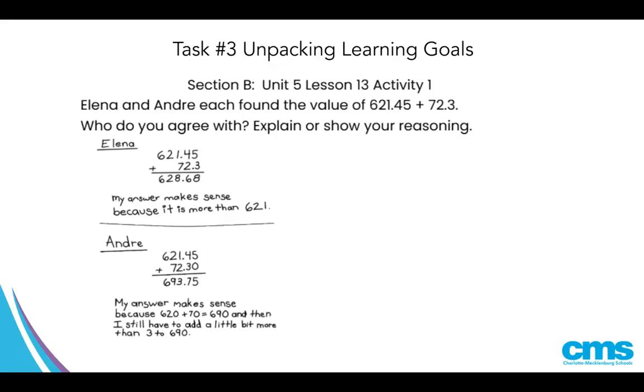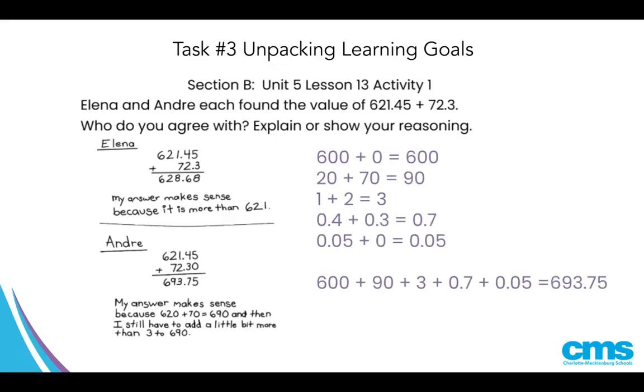The second thing I want to say is that if you have students who are not yet using the algorithm, students might attempt this problem another way. So how might they do this problem? First, you might ask students to solve the problem their own way, and then see which student they agree with for the sum and explain why. So what might students do if they do not use the algorithm? Of course, we don't want them to draw 693 holes or need 693 flat base 10 blocks. So what would they do?